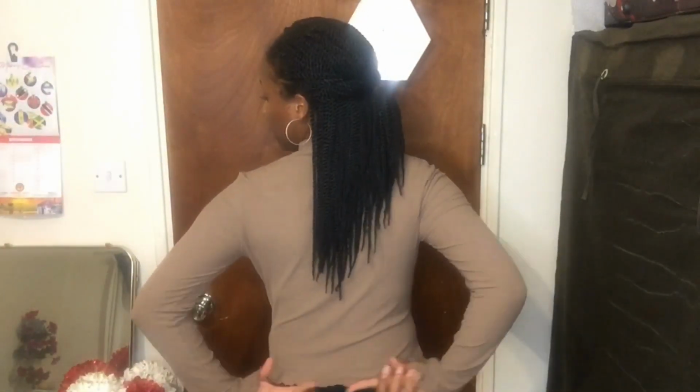It's not long enough for me at the back. I like my clothes to be a bit longer, but I guess if you pair it up with nice high-waisted jeans, which is what I had on today, then it shouldn't be a problem. So I'll show you guys what I had on, so you have an idea of how you can wear it.